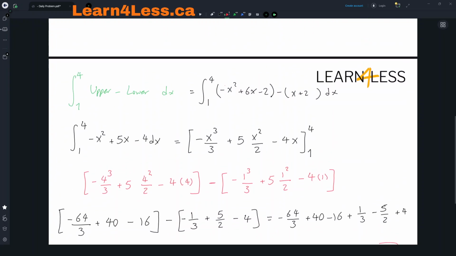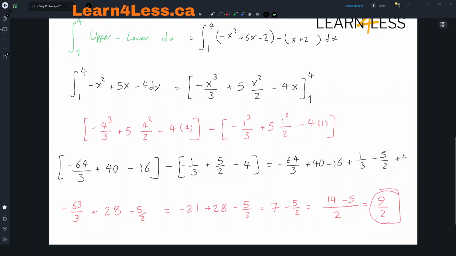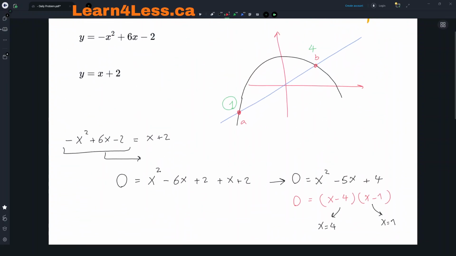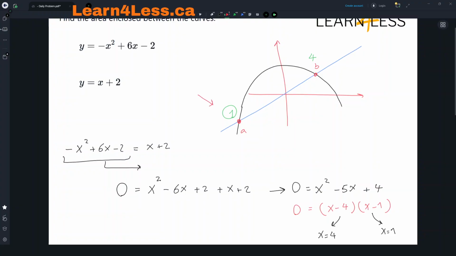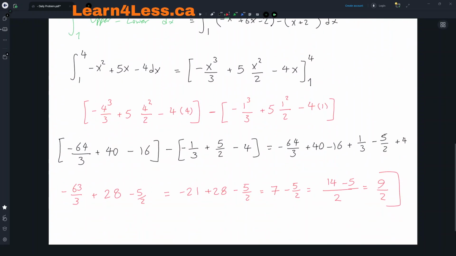And again, if you just swap these two, and you couldn't tell which one is the upper function and which one is the lower function, this number would be negative 9 over 2. At the end, we would make it a positive number. So what matters the most is finding these 2 points, the bounds of the integral, or where the functions are intersecting with each other. So this would be basically the area bounded by those two functions.